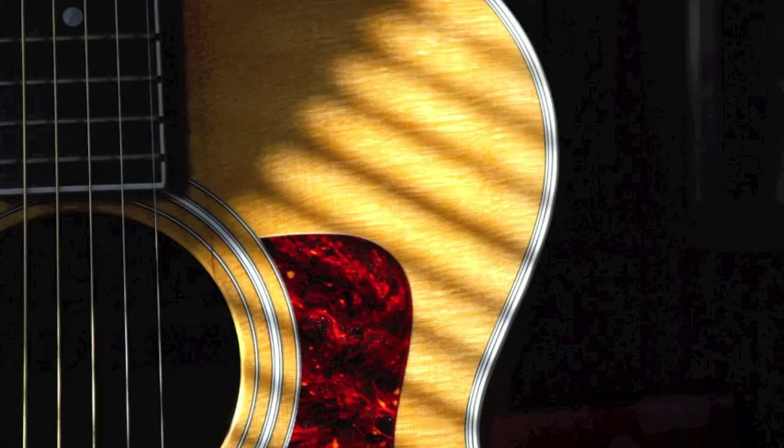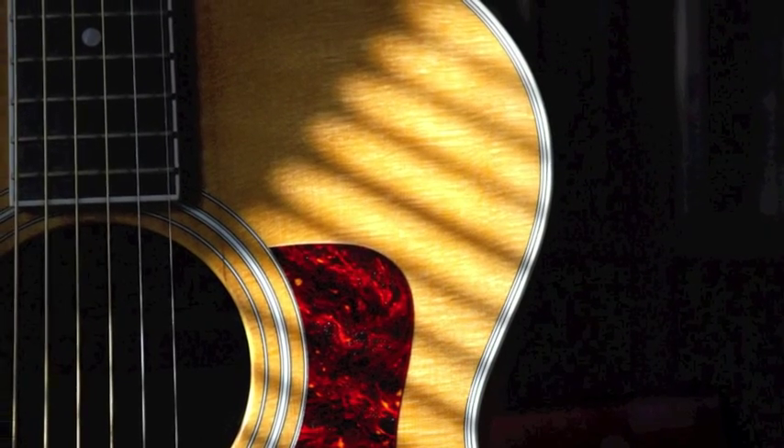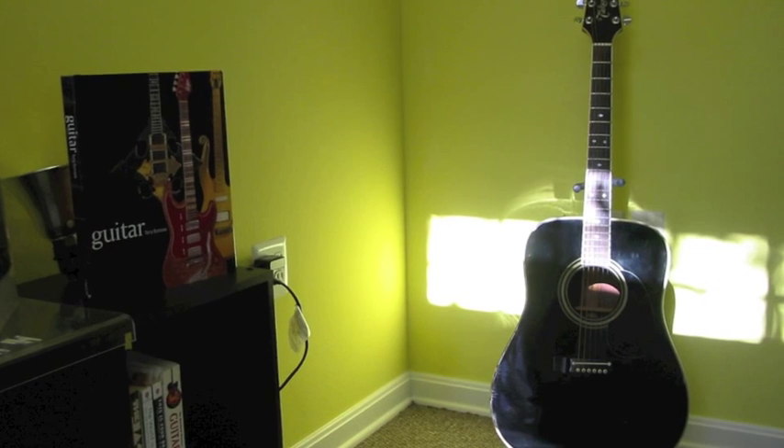Regarding wall-mounted display stands, you also want to be careful of leaving your instrument in the path of direct sunlight from a window. As you can see behind me, there's a streak of sunlight from my studio window, but you don't see any instruments there. Not only will direct sunlight discolor your instrument over time, but as the sun moves across the room during the day, it's going to heat up and cool down your instrument — causing it to expand and contract repetitively over days, weeks, months, or years.